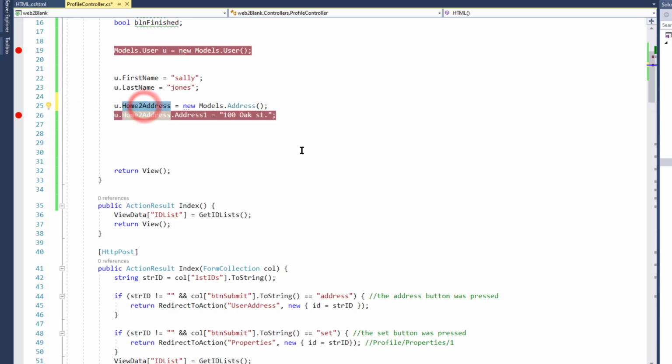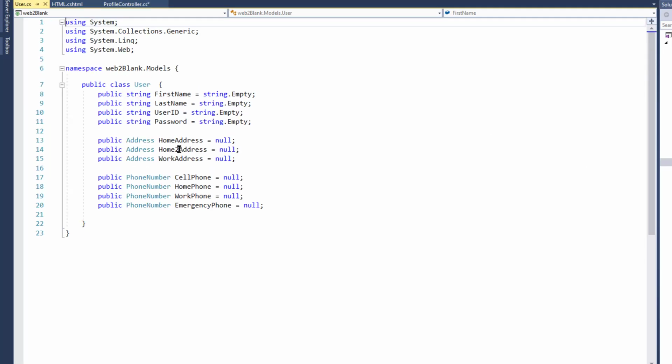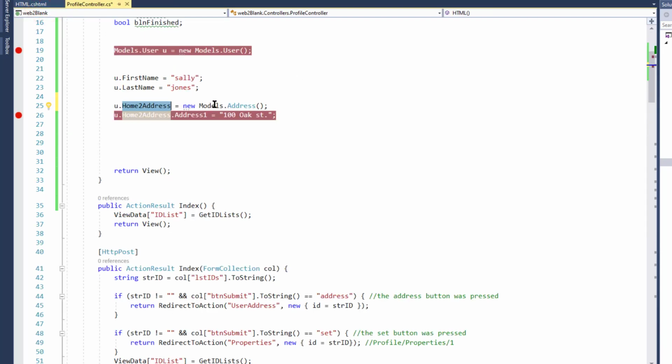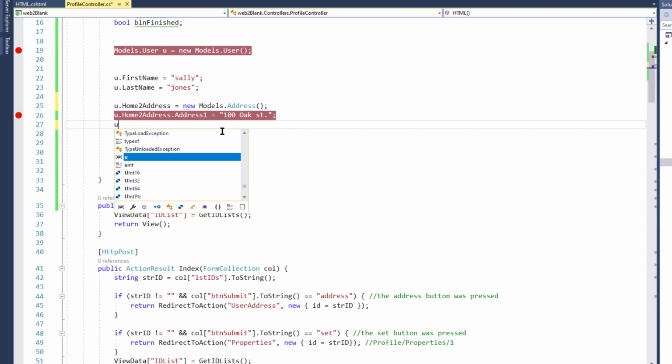So now we're saying home address 2, not only is it, we're going beyond this being null, right? So again, home address 2, I'm going to bring up the user.cs, and home address 2 is null at design time right now, right? But at runtime, meaning when somebody's hitting your website and they get to this part in your code, then we're going to give it a new address object, and then we can start accessing parts of home address, right? Like address 1, address 2, city, state, and zip. I won't go into all of them.